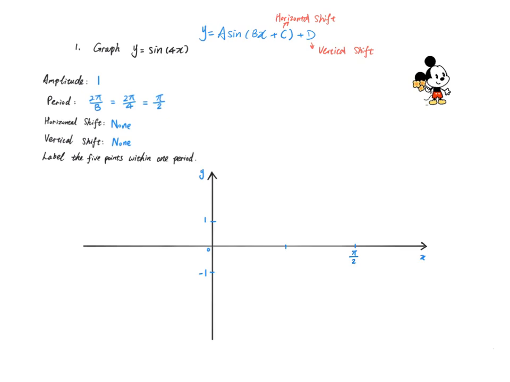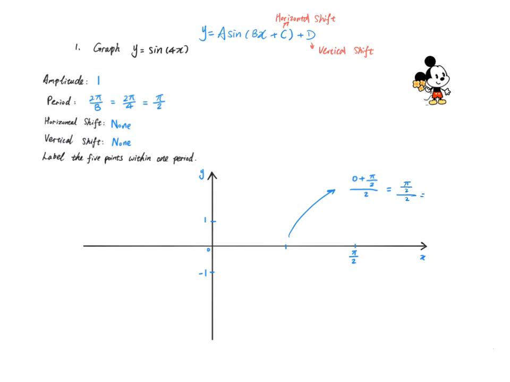Some people might be able to do that in your head, but some people might have to do it by hand. That's okay. I'm going to do it the most obvious, clear way to show you guys. So the midpoint formula is to add the endpoints together and divide by 2. 0 and pi over 2 are the two endpoints for the midpoint. So 0 and pi over 2 will be added up and divided by 2. So 0 plus pi over 2 gives you pi over 2 on the top, divided by 2.